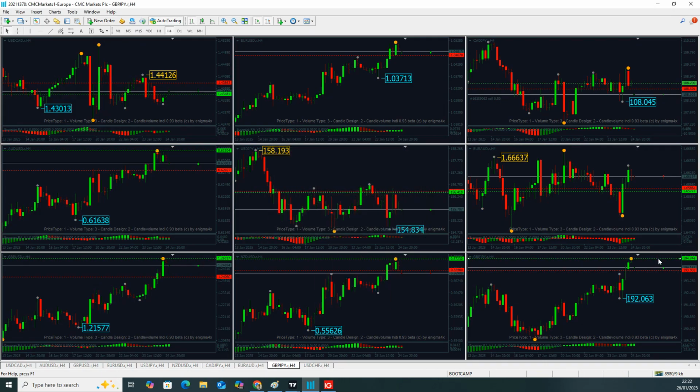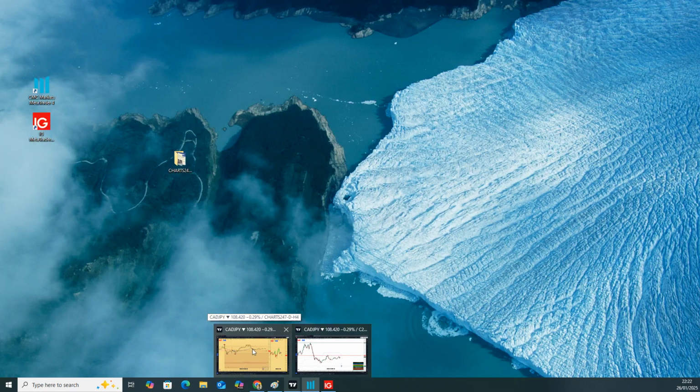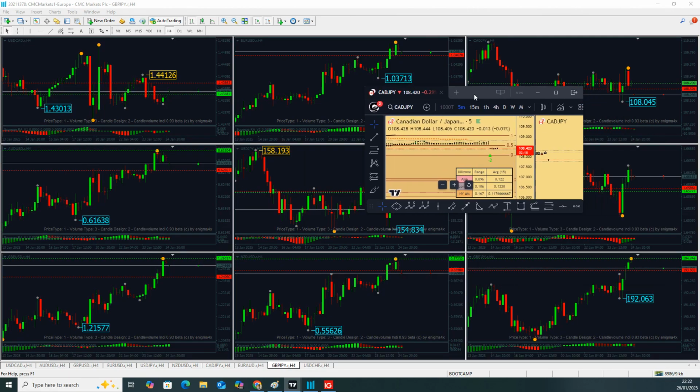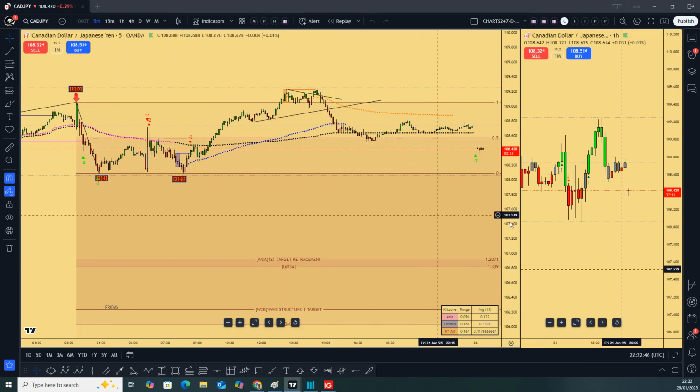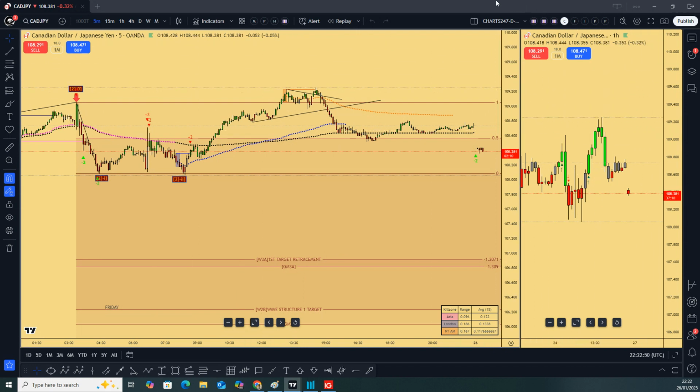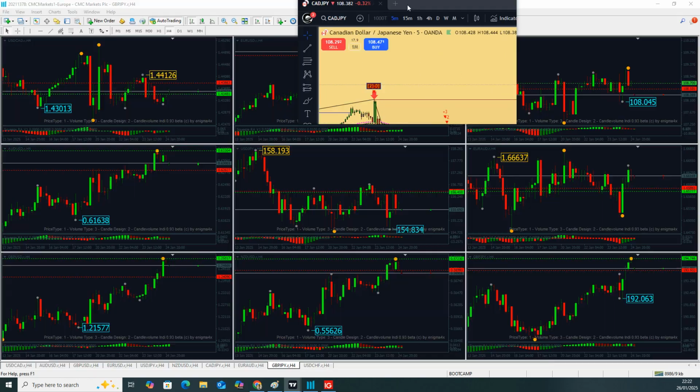Okay, there you have it. These are all the pairs we're going to be looking at for this week. These numbers, you can copy them and place them on your TradingView. That is what we do, and we set an alert on them. So as the alert is triggering, I can look at my chart, and you see we have different lines on our charts. We can look at the chart, set an alert on them, and take the trades. Look for an opportunity to buy, opportunity to sell, and different things like that.